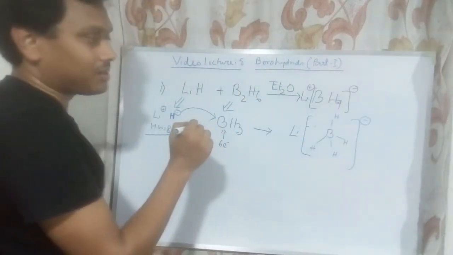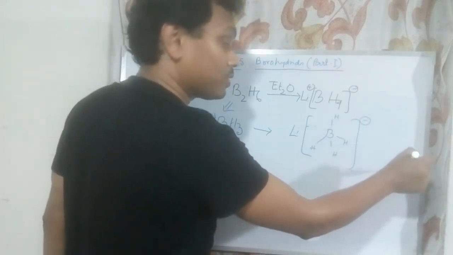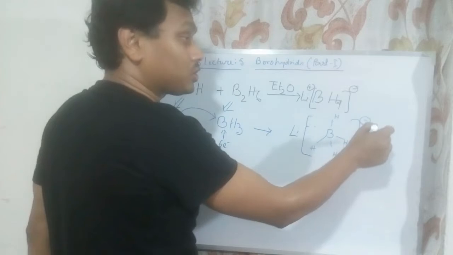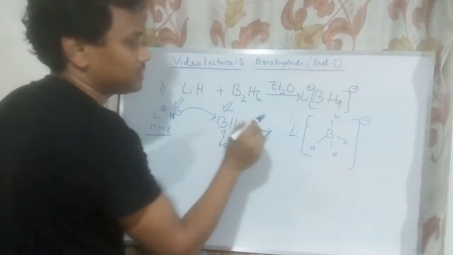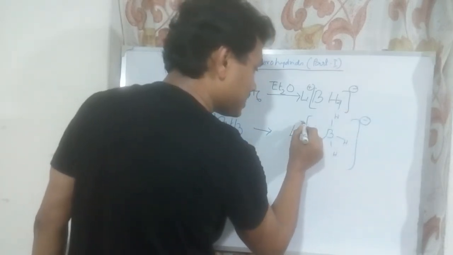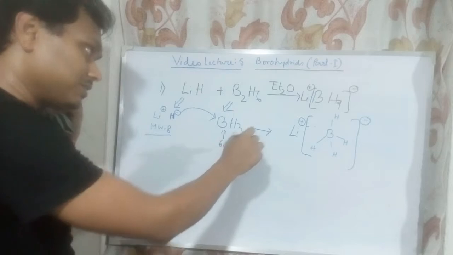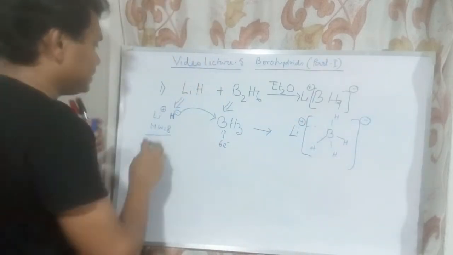During the hybridization writing I have shown that hydride gives one pair of electrons in order to fulfill that vacancy of that orbital. Here that is the story, and this is a negative charge, so to counterbalance the charge lithium remains close, and ultimately this is lithium borohydride. Okay, this reaction I guess is a little bit easy.